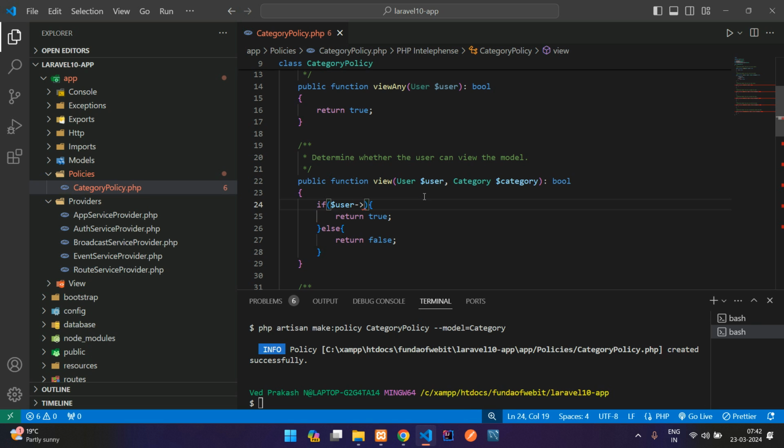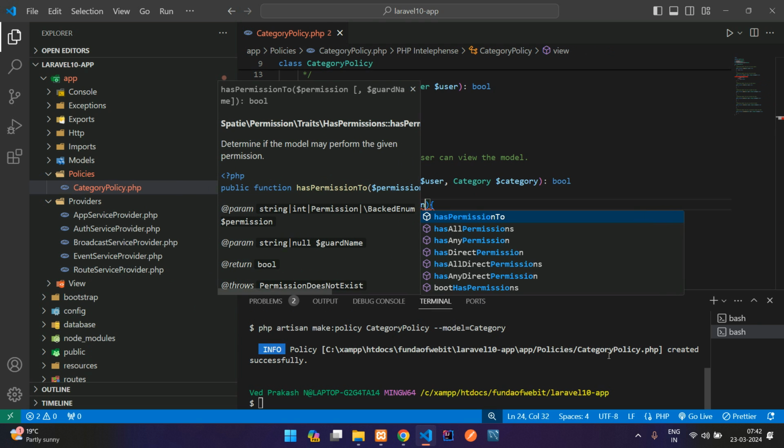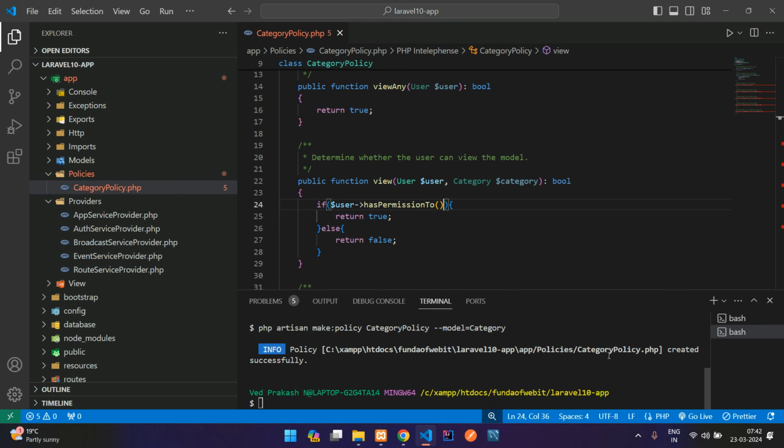And tell that the authenticated user has permission about what, like view category. So if he has the permission to view category, then he will be able to view the category. Done. Same way guys, you're going to copy this and paste it below also for create, update and delete.